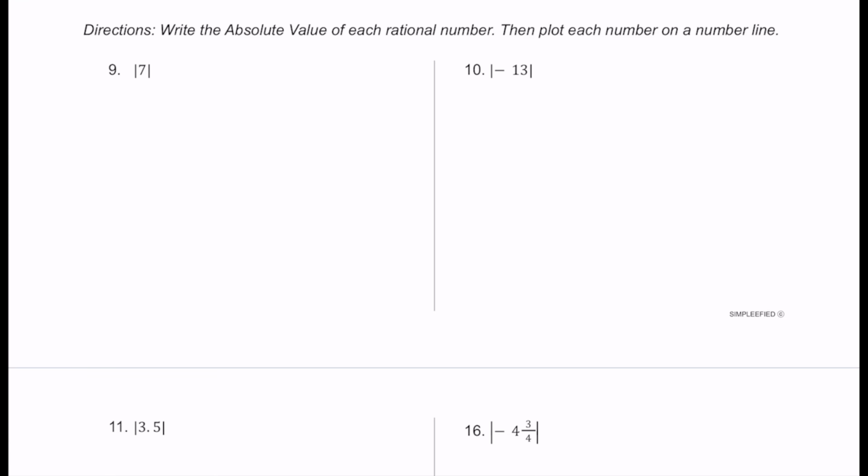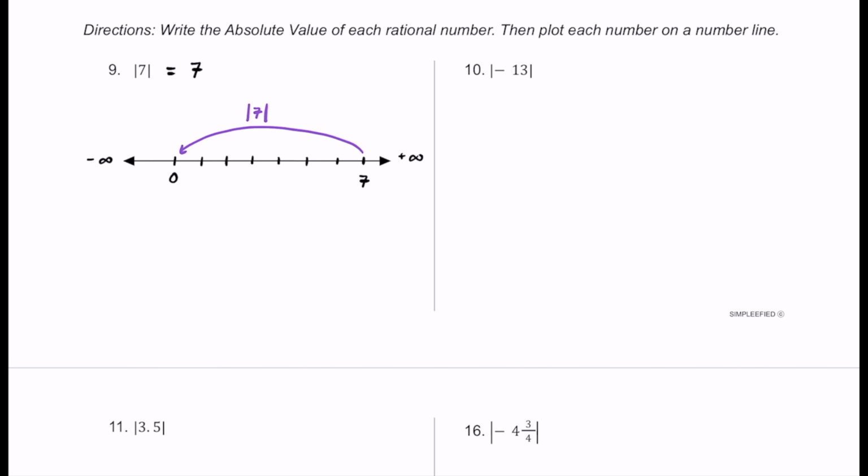So for number 9, we have the absolute value of 7, and that's just how far is 7 away from 0. We can just write that's equal to 7. So we're going to go ahead and draw a quick number line, and since we're talking about a positive number like 7, we can go ahead and put 0 over here to the left side, and then since 7's not too big of a number, we can just put some tick marks here. So this would be 1, 2, 3, 4, 5, 6, and 7. And then we're going to put a 7 over here. And just looking at the distance here between 7 and 0, we can see that the absolute value of 7 would be 7 because it's 7 units away from 0.